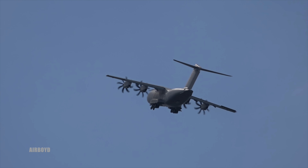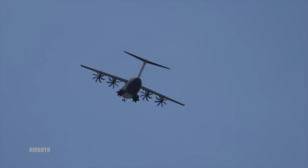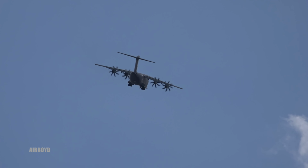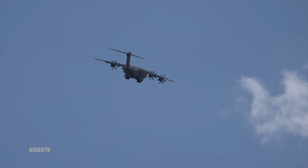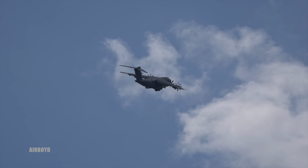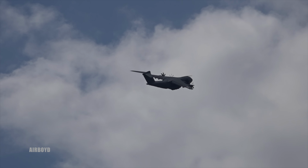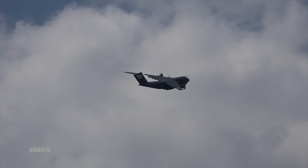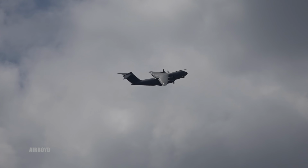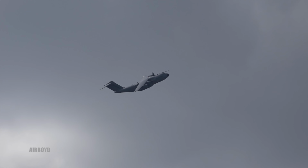First examples for the United Kingdom Royal Air Force and the German Air Force will be delivered in the second half of this year. And in service it will be known as the A400M Atlas. Last year the flight testing took the aircraft down to gravel strip trials in Zaragoza, Spain, in the heat of the summer, to see what it's like on badly prepared strips, in heat and rough terrain. I went down there and got some really rough stuff to play with.